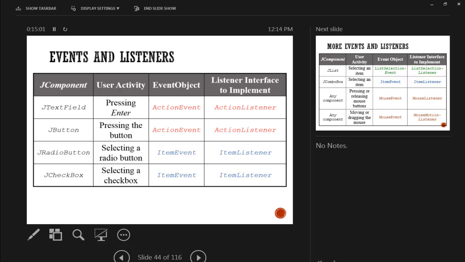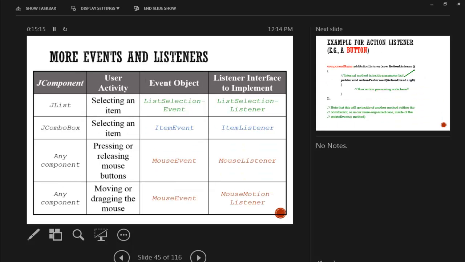JRadioButton and JCheckBox: when I select one of the different buttons or boxes, it fires what's called an item event, okay? To handle that, I need to create what's called an item listener. It's just the connection that they use, okay? JList: there's what's called a list selection event when I select an item. So think about my JList. It has a bunch of different items I can select from. Whenever I click on one of those, it fires this list selection event. So I need a list selection listener, okay?